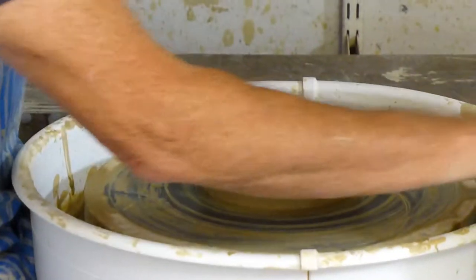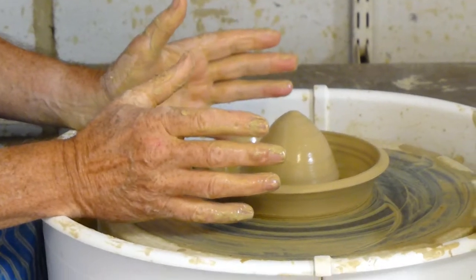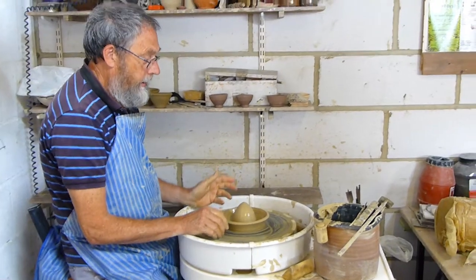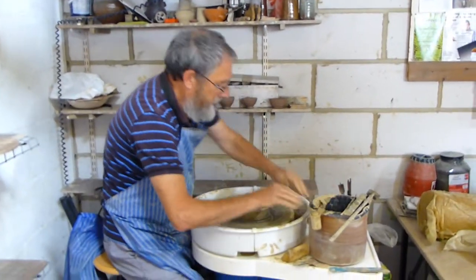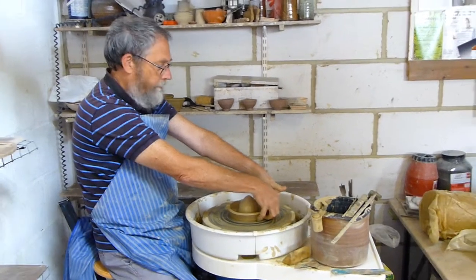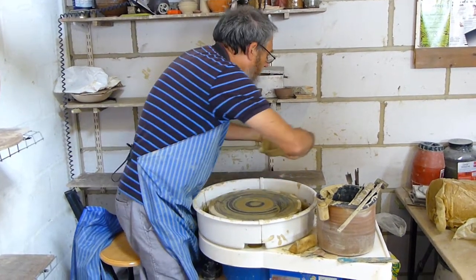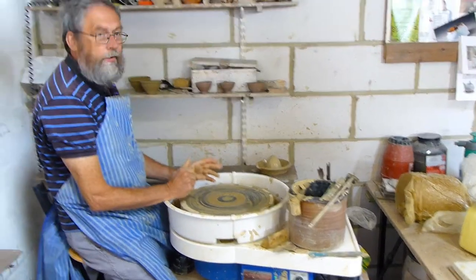Off-centred lips. Right, and then you have to pick this up. You can't really pick it up like a cylinder, you can't pick it up like a bowl. So the technique for this is a peel. You put your fingers right at the bottom of the pot, you lift it, you put a couple of fingers underneath, and then when you put it down you reverse the action so the pot is not distorted.